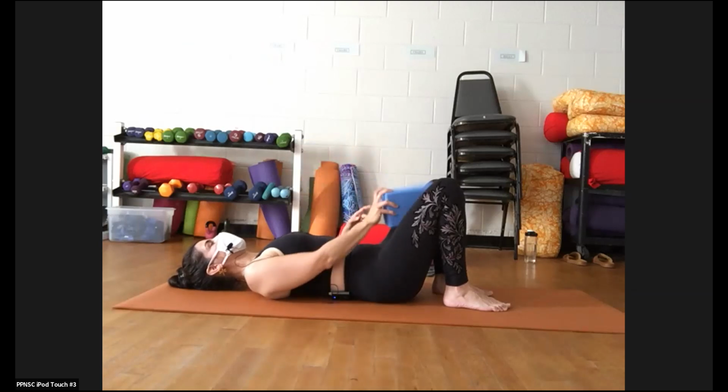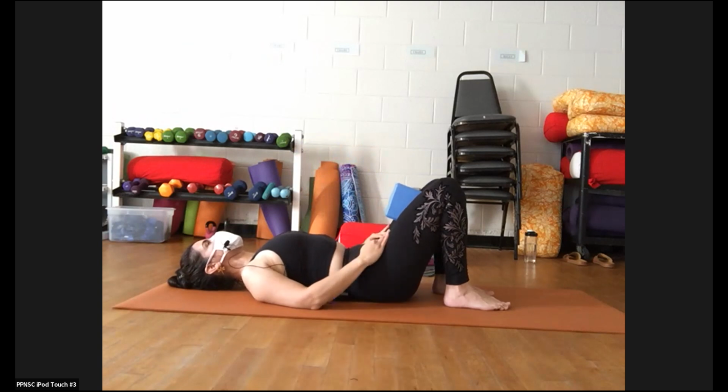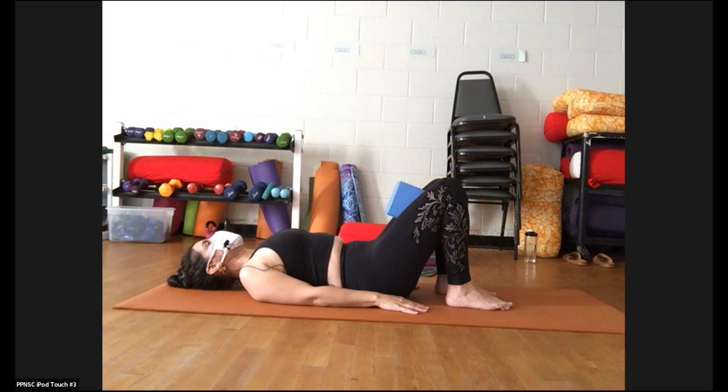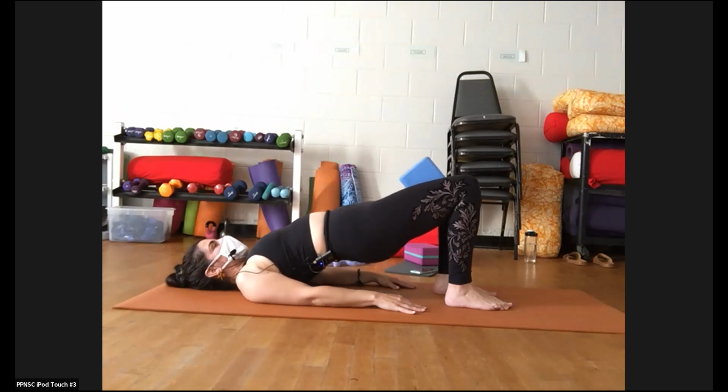Actually, let's use that block. Let's place it between the legs. Really engage the leg by squeezing the block. Pressing palms down by the hips. Feel the elbows gently press into the floor. Arms are engaging. Belly button presses to the floor. Feel the tailbone lift gently. Engaging glutes. Really engage the glutes and then lift the pelvis up. You almost feel lighter by engaging that body.